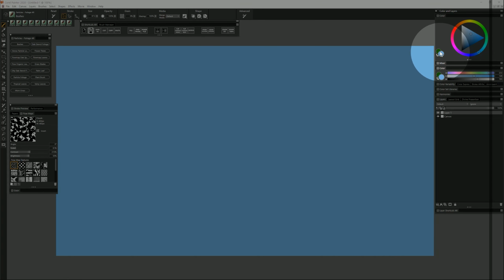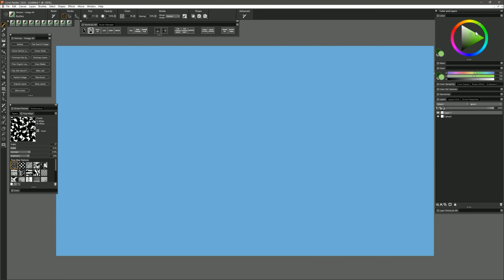Many of these brushes can use both your main color and your additional color. So I'll select my main color. I'll choose a brighter, more yellow-green for my highlight. I'll click on the additional color and I'll choose a cooler green that's a bit darker. Now if I paint with this brush, you can see I get a mixture of those two colors together. And I can build this up to make these really nice bush textures.